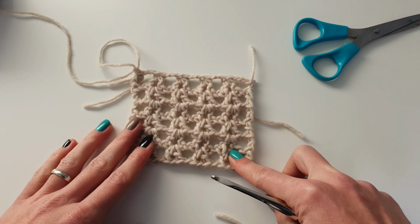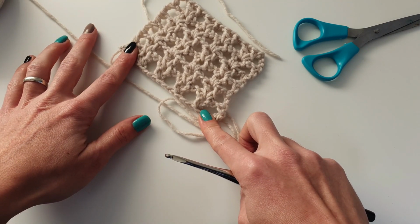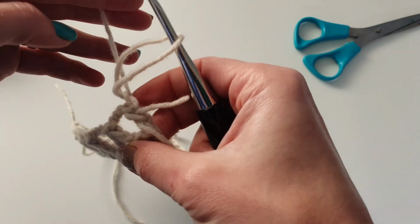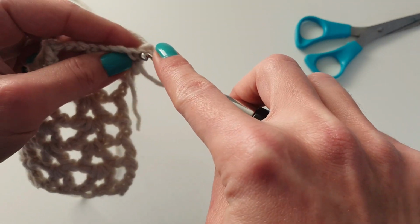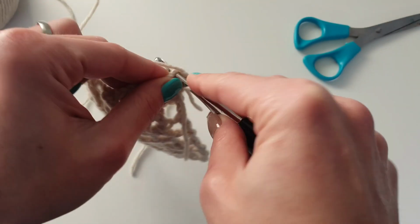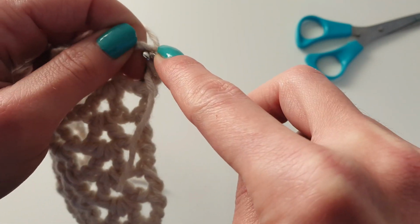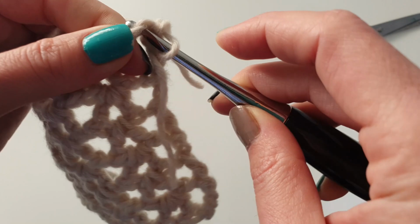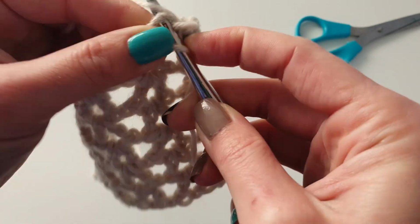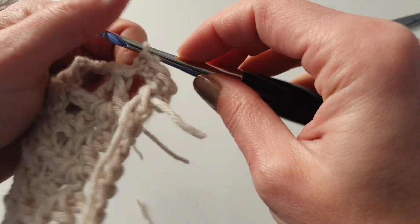So basically this was it with the V-stitch. Now if you want, and if you need, let's say for example that you had a hole in a blanket and you wanted to just remove that hole, maybe you'll want, after removing the hole, to just add a few more rows to get to the previous length, you can start crocheting from now over this foundation chain. It's true that it will be in the opposite direction, so your V's will be in the opposite direction, but I don't think that this will be an issue, because of course it's better to have a few rows in the opposite direction which won't be that visible than a hole in a blanket.